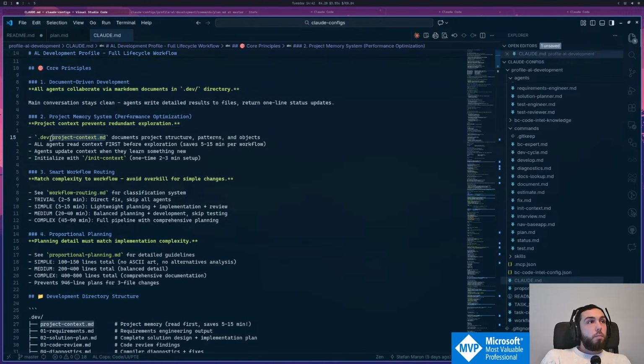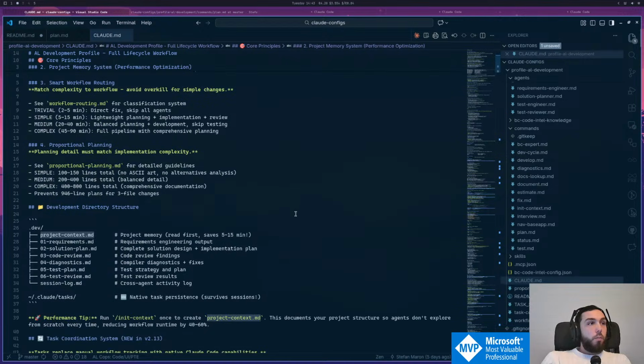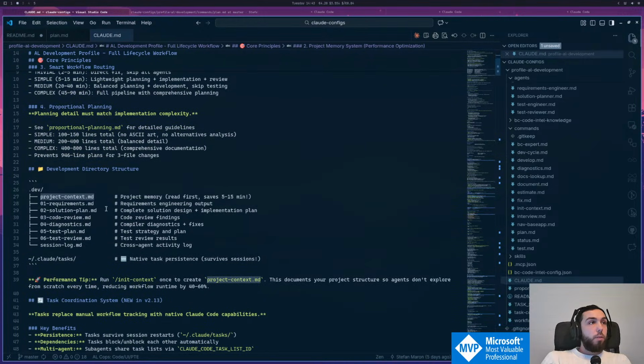Yeah, I've played around with a project context markdown as well to have it save, to prevent every agent, because they're starting with a fresh context, from iterating over all the files and rereading everything again, basically. And what this essentially ends up creating is a folder structure or document structure like this.